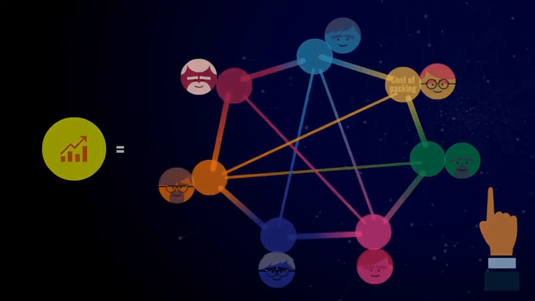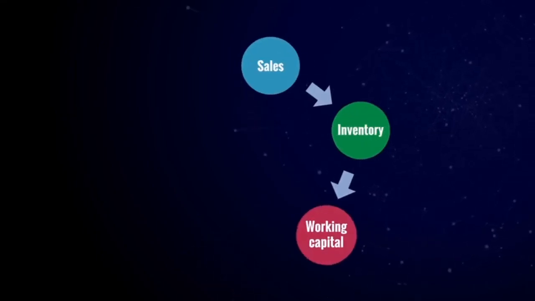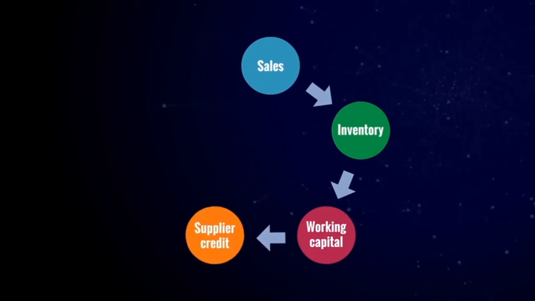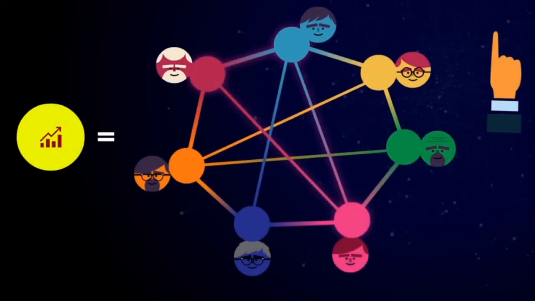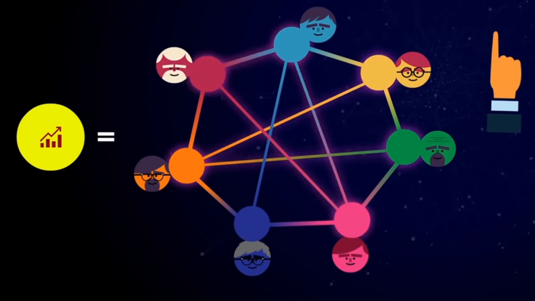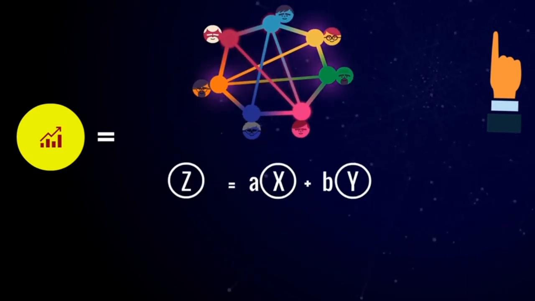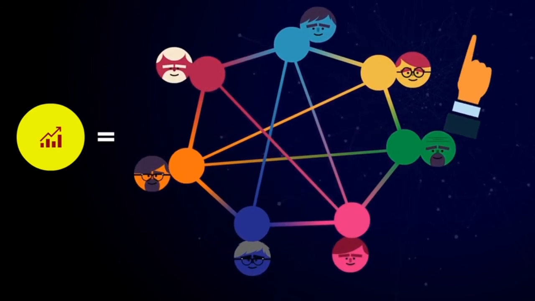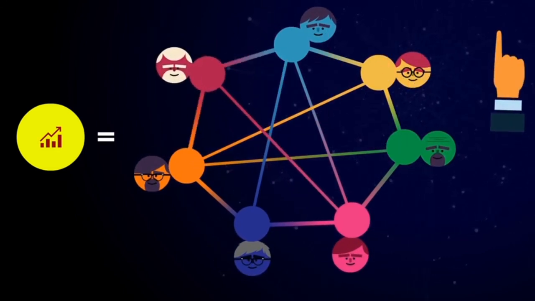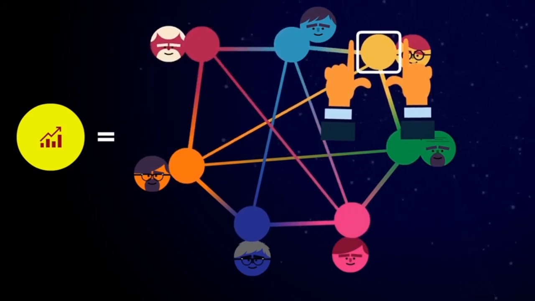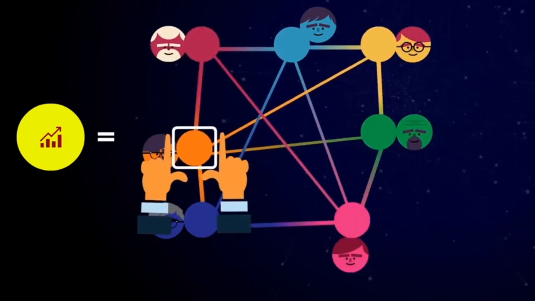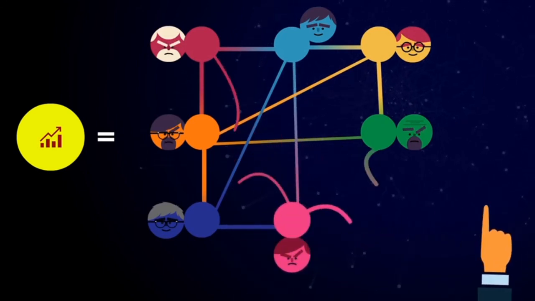For example, the decision to increase sales can lead to growing inventory levels, thus increasing working capital levels, which can force one to increase supplier credits, causing material delays and hence production delays, which can then finally impact sales negatively. In this non-linear world of causal loops and relationships, the linear mathematical equation is not applicable. Here, a big action can result in no outcome at all, or a small action can result in a big outcome. And imposing linear models of analysis and decision-making on such systems causes severe damages.